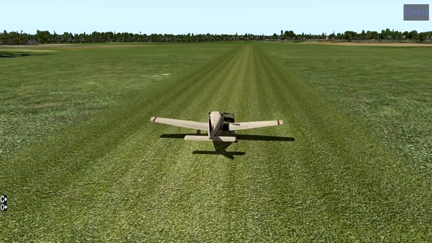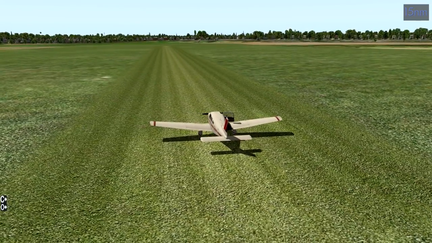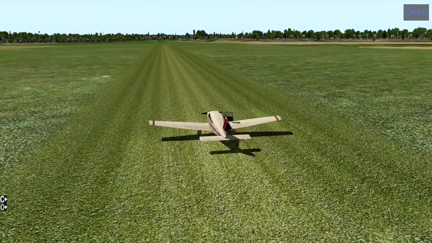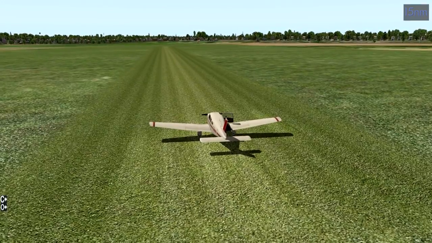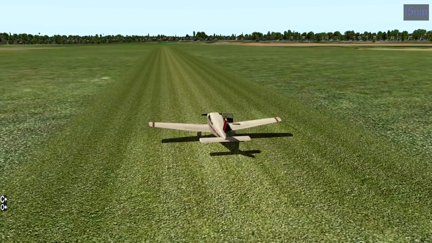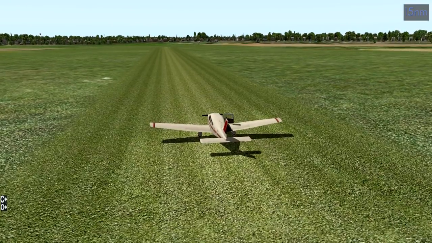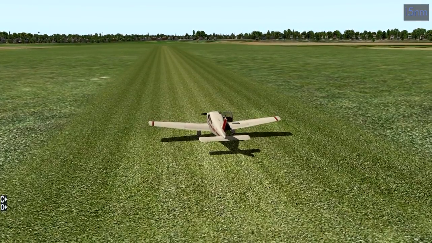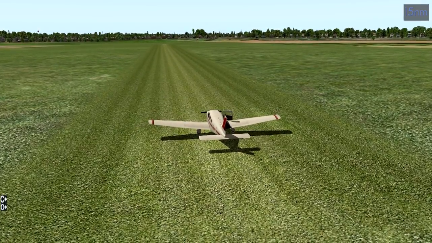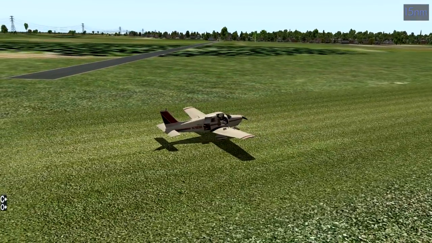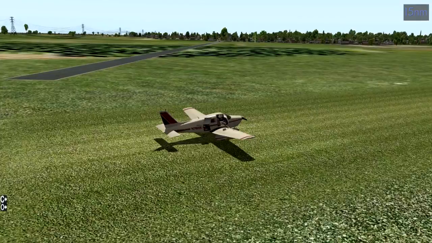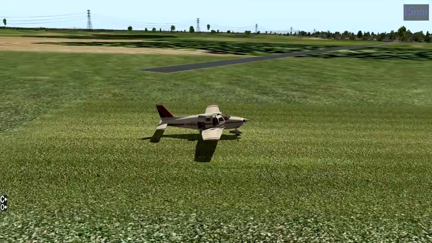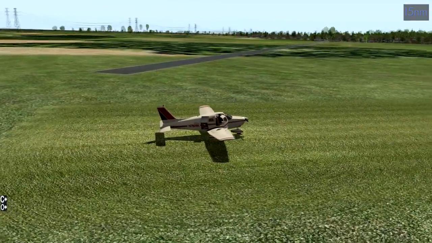When we do get there, I believe I'm using the Ted Davis freeware Chicago, so it's great looking stuff and it's free, but it's going to kill my frame rates. If I remember how this works, we're getting about 40-some frames right now because there's nothing here. But we'll probably dip to 10 frames per second once Chicago pops into view. That's what I'm predicting is going to happen, so I apologize for that. That's just the nature of some of the older freeware and how it's modeled. We know now that different types of add-on scenery like the New York skyline actually increase frame rates. It's just modeled completely differently than the older stuff. So we just have that to deal with.